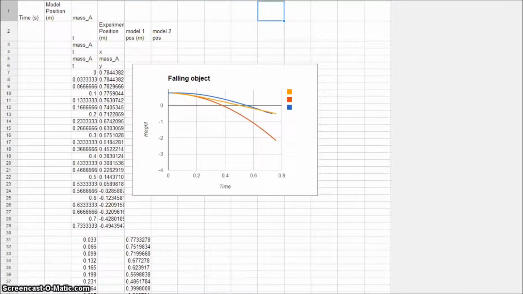After plugging in all the data for both of my models and my experiment into Google Docs, I'm able to see the correlation between the three. The blue line represents my experiment. So the hat takes a while to fall at first and then slowly dips down. The red is where gravity is the only force, so the hat would fall faster without any drag and would fall to a different height in the same amount of time.